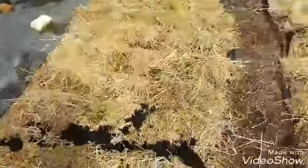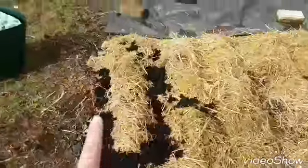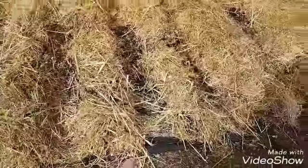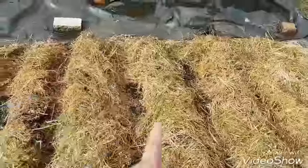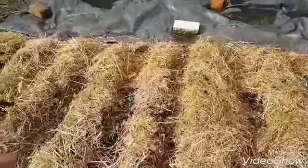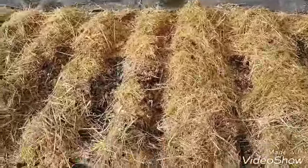It's come out now, so it's getting quite warm. So this is the first earlies in. So you've got international kidney, a row there, international kidney, and then I think that's international kidney, and then we move on to shallots. So I've got 4 rows of shallot as well. So that looks like it's worked quite well. So I've not gone too far under the paper because I don't want to have to be digging to get them all out. So I'm just going to keep chopping off with straw as they grow.